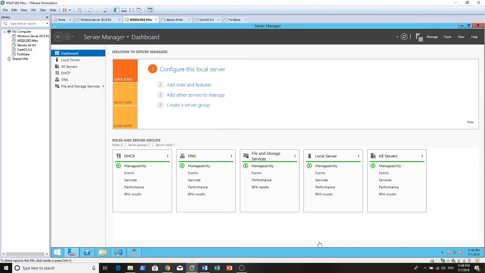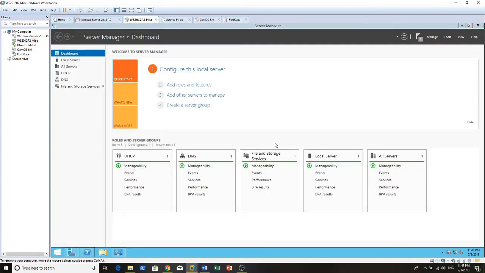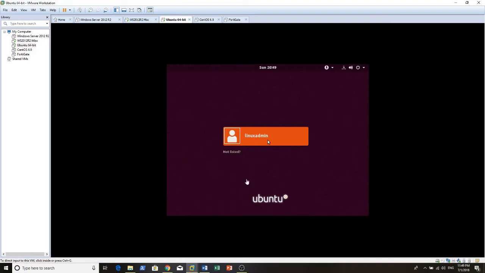Okay. I'll just verify and double check my DNS server, so it's all good. Here all the roles, as you can see, are green. No issues so far. Okay, so it's asking me to enter my password.